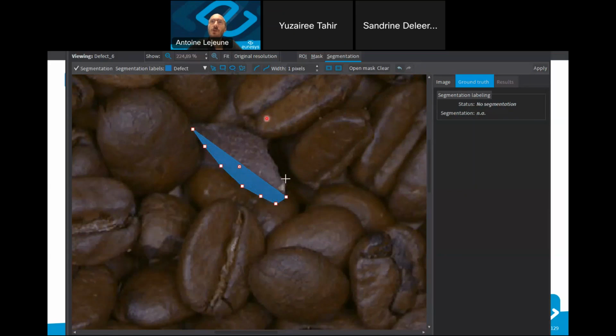With the polygon tool, I simply put points around my defect. For the final point, I use a double click to say that the polygon is now complete. Once the polygon is complete, you can still add or move some of the points. And of course, you can still undo and redo what you have done.